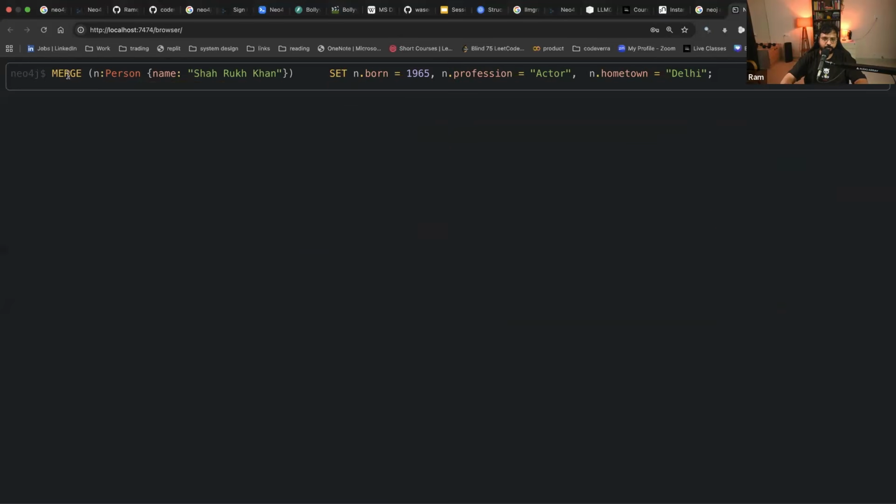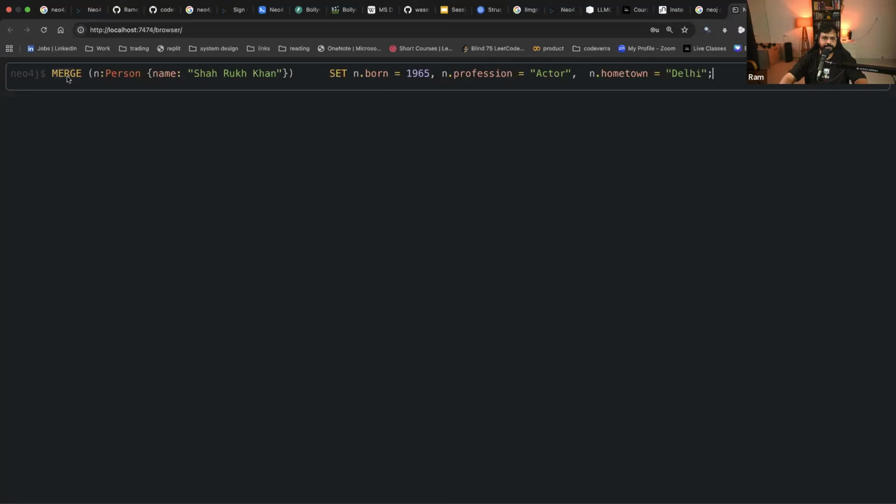Okay. So I'm going to run this query. I'm using the command merge here. Merge basically is like if duplicate is existing, then it will not do anything. If it is not already there, after embedding, data remains. Matlab, data will be there. Embedding will also be there, and the sentence will also be there. I will show you everything.